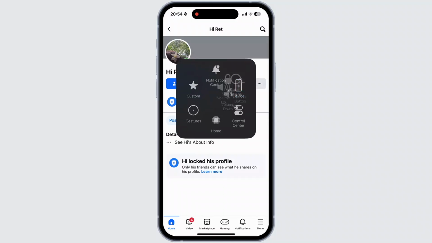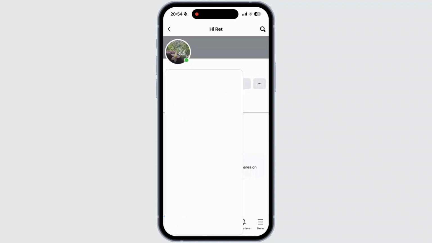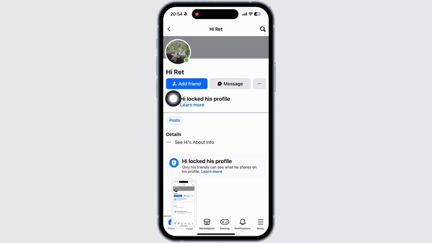After a screenshot, just know that if the profile is logged, you may not be able to see much except the profile picture and limited details. You need to respect people's privacy and avoid sharing screenshots without permissions.